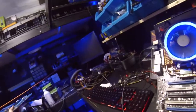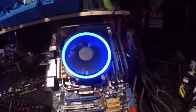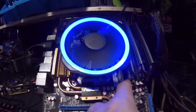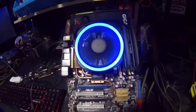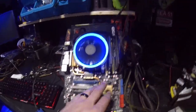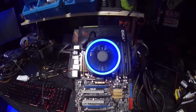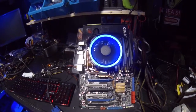AM3. Yeah, nope. All right, well, at least it looks cool with the CPU thing on it and this funky style of RAM with the heat sinks on it. I think that's kind of cool. But maybe what I'll do is I'll take it and I'll put it up on the wall just like that, the way it sits, and that would be kind of like a cool art piece or something. I don't know.